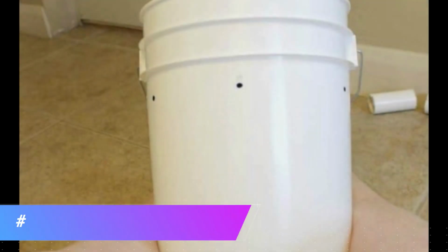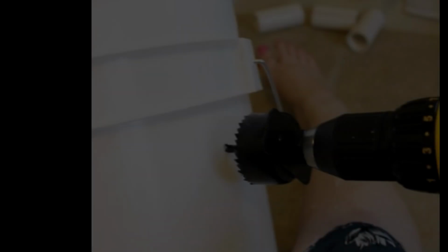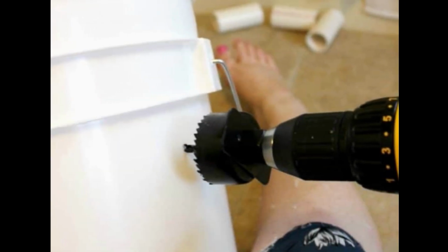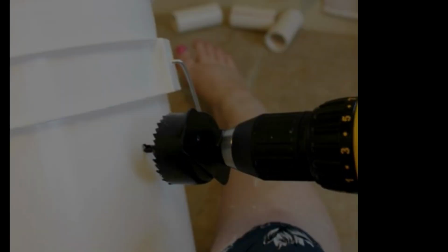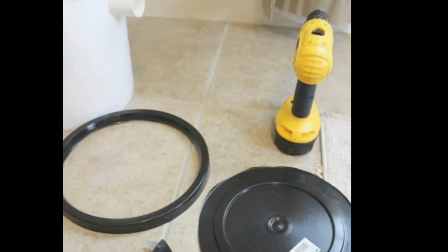If you want to go bigger though, we got you covered. Bring out a plastic bucket you no longer need at home. Measure the size of your PVC pipes to the bucket and drill 3 holes around the front. Measure your fan with the lid of the plastic bucket. Make sure it's a snug fit, then cut out the top of the lid.